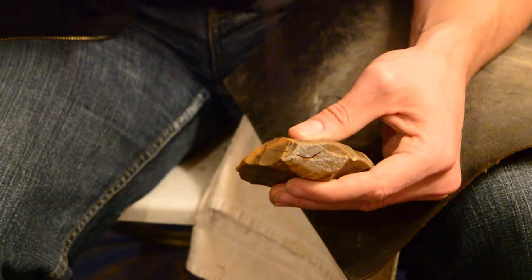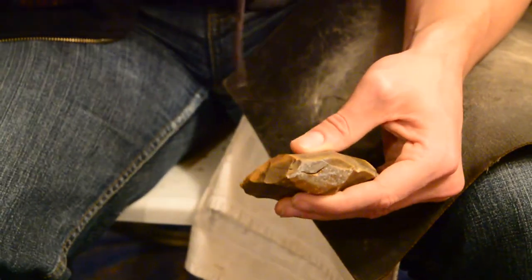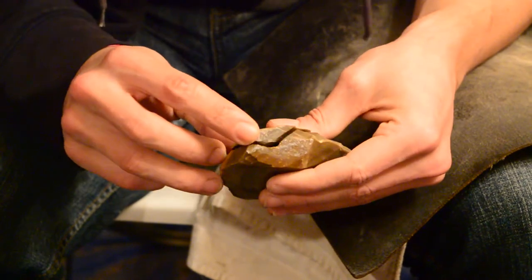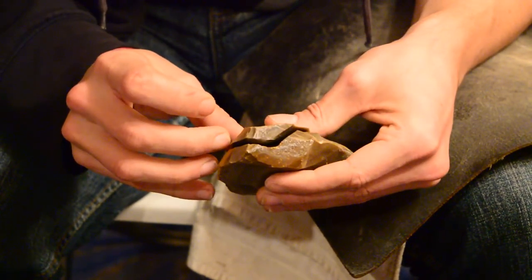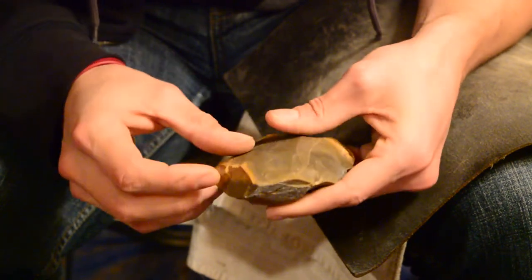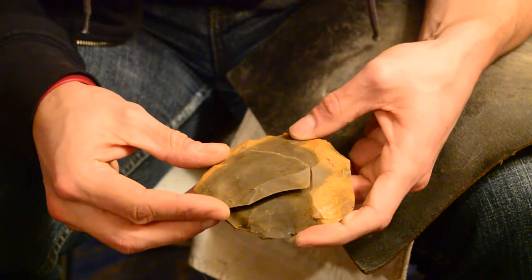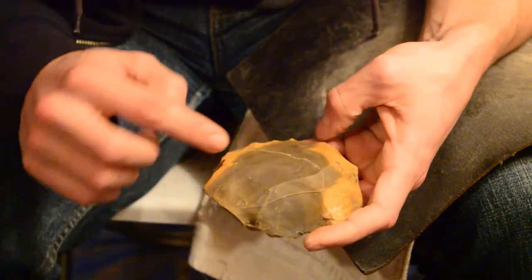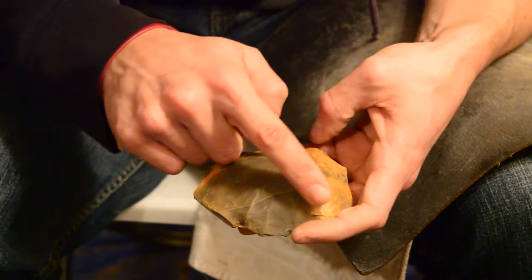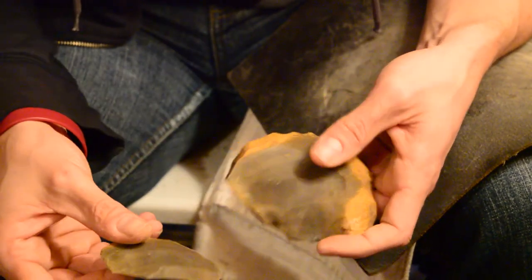Forgot to turn the camera on for that one. I use this hammer stone. This hexagonal striking platform there. Very Levallois-like. I would have liked to overshoot this area here, but I'll take that for sure.